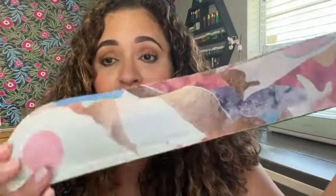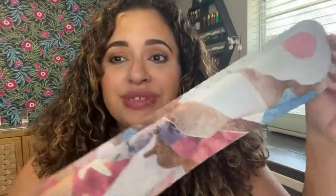It also comes with a keyboard wrist rest, which also has a beautiful design, like pinks and blues and golds, very pretty. And they also have other designs to choose from, but it's just very well made. You can see those edges there, and the back also has like an anti-slip surface. So it's kind of like a rubbery fabric that makes it stay put, which is so important, especially when you're typing. So let me give you a closer look.